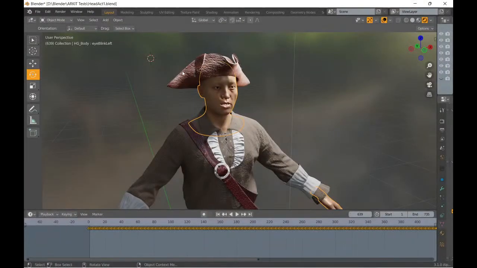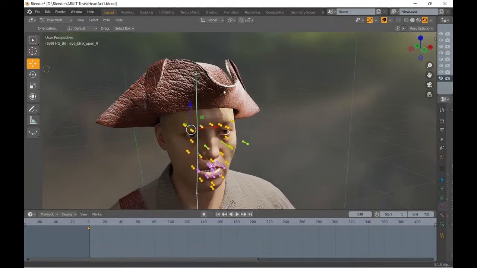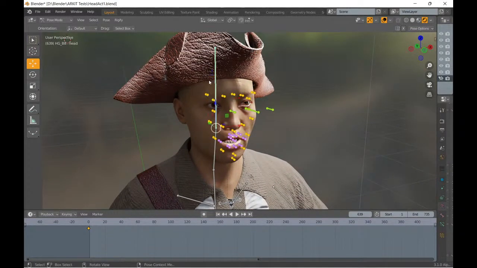So basically I was on Blender. Let me throw back the bones. So we're going to do alt H. We're going to select the face rig. Now, when you want to move the head manually, that's when you want to go for the face rig, or copying constraints and things like that. So I'm going to select the head bone, and I'm just going to hit the R key on the keyboard and just start rotating. Now it's not moving, and I'm not too sure why, but we'll see. Rotate in the Z. Nope, it's not moving.